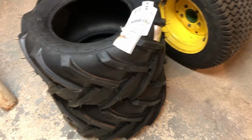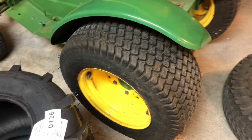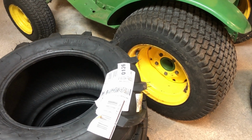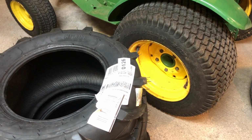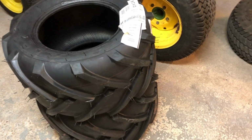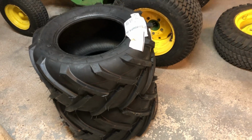So what I'm going to do is swap them with these turf tires. I'm going to do one myself, see how it goes. And then if it goes well, I'll do the other one on the video and kind of show you how it goes. So here we go.